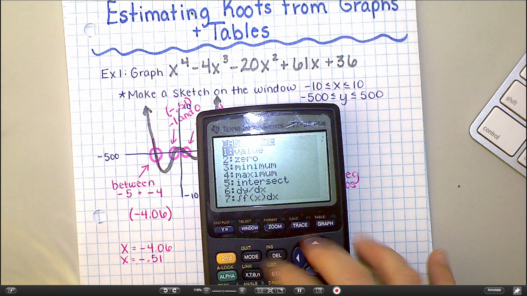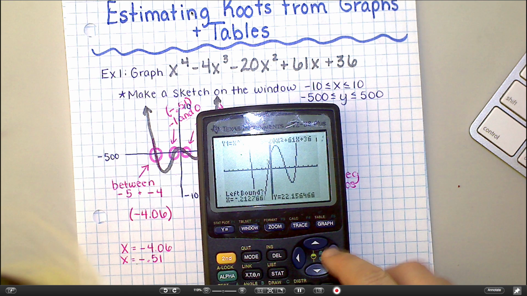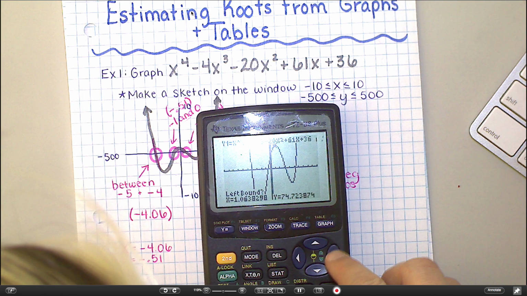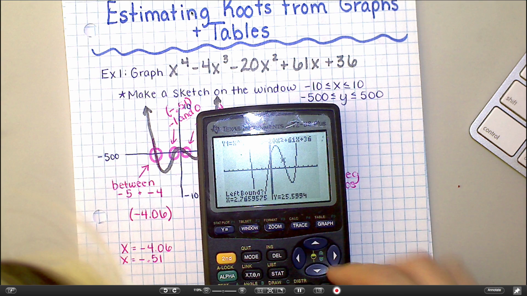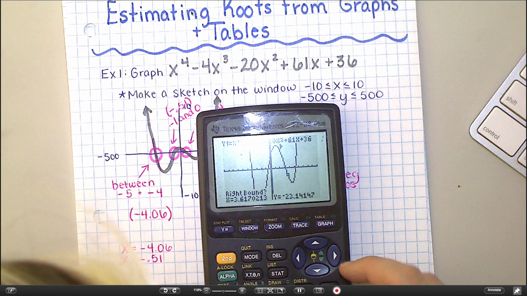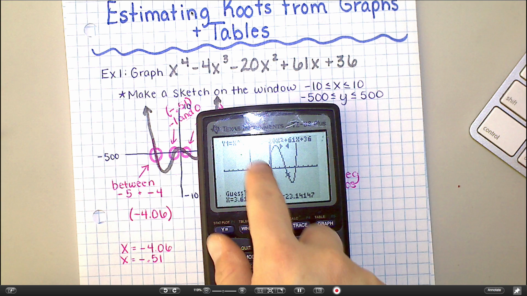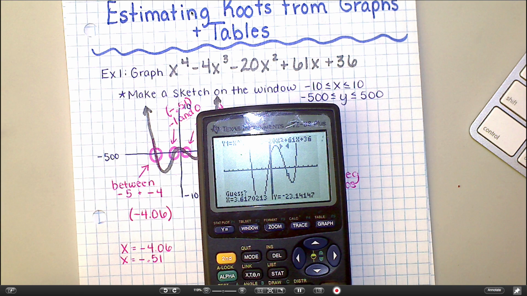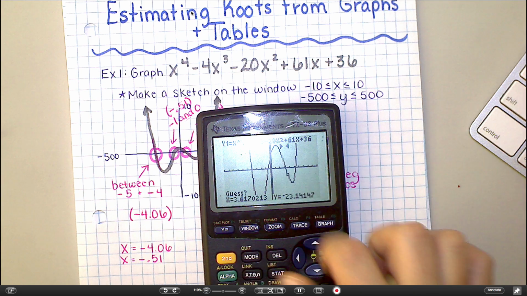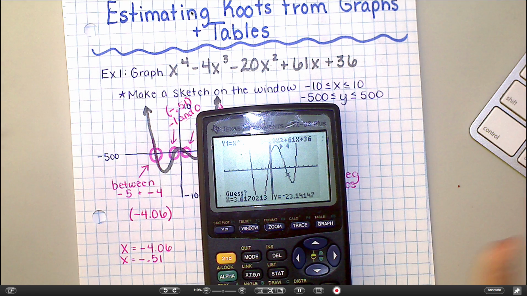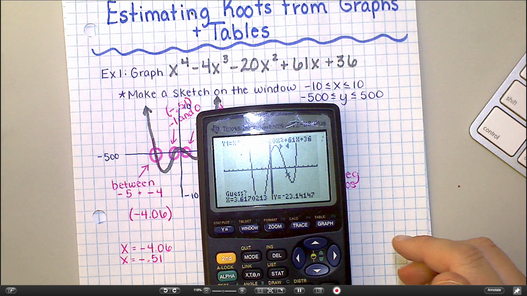So I would calculate the 0. I'm moving until I'm just to the left, which again I think of as above, okay? And then to the right, I want to make sure I move down below the line. Your calculator needs to see that you're going from positive to negative in order to find the 0. So you want the first place you choose to be in positive land. Well, it doesn't matter first or second, but you want one of the places you choose to be positive, one of the places to be negative.